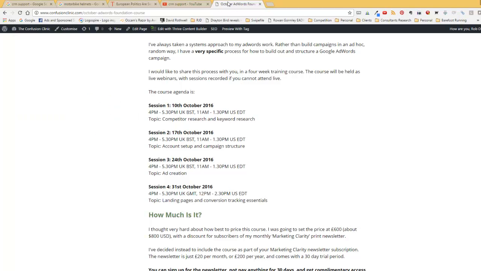In session 2 now we're going to look at how to set up and structure your campaigns. I have some very specific ideas on things like campaign naming conventions, because I believe that when you log into your AdWords accounts, you should be able to look at your campaigns and instantly know what each campaign is doing and what is going on in those campaigns. And that comes from having a well thought out campaign structure. So that's what we'll be covering in week 2.